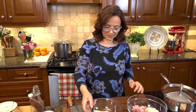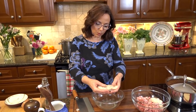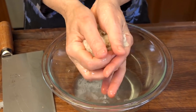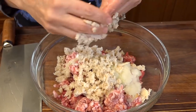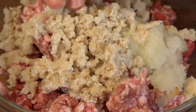The bread. The thing about how these recipes originated, this is some old bread that I have. I'm gonna show you what it looks like. I had some old baguette that looks pretty gnarly. So I just soak that in a little bit of water for about 20 minutes or so. In times when these recipes were created, it was all about necessity and using everything that you had.